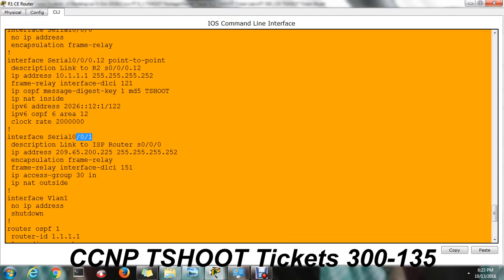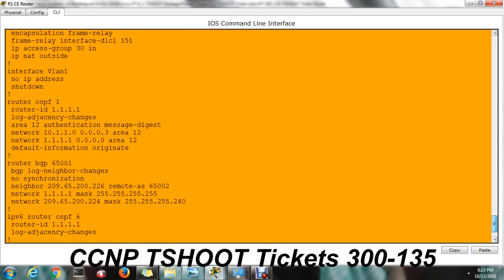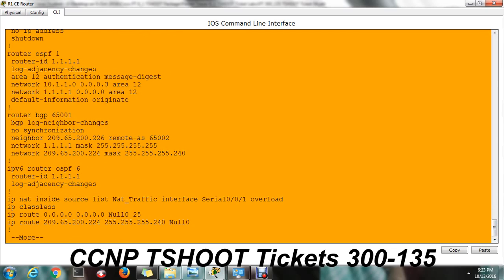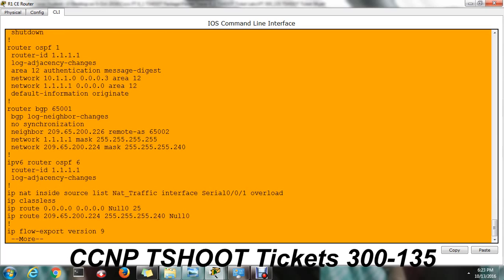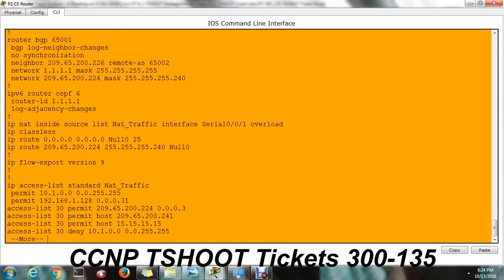So you have to verify with show access-list the standard access list NAT_TRAFFIC. Just check that. Here the 10.1 segment was permitted, and 192.168.128 is the helper address. No, this is some private IP address used as per our diagram.